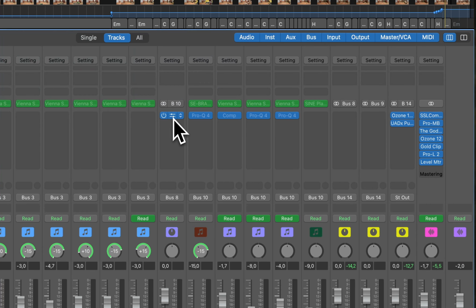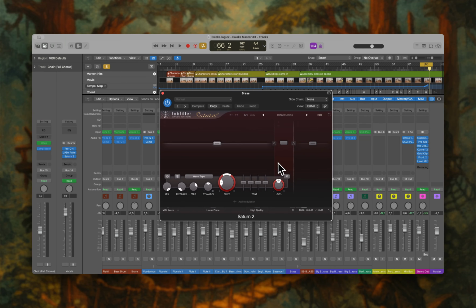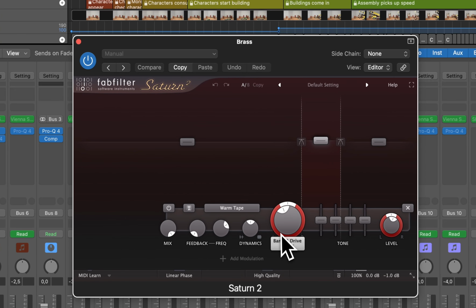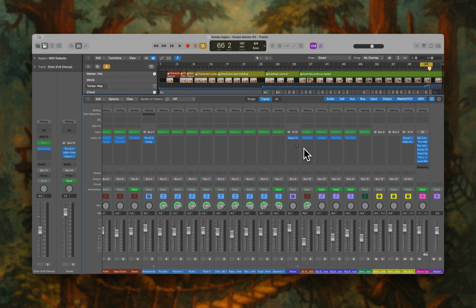Also Saturn 2, another saturation plugin that I like. For this one, for the brass, I chose a band up here between 2 and 5K and added a bit of a warm drive to it. So things like that happen throughout the track. Lots of EQ, a bit of compression here and there, just to tame it and smoothen out the track. Eventually everything ends up in the mix bus. Further separation happens between melodic and percussive instruments, but there's no additional treatment at this point. So we end up at the mix bus, and also not a lot happening.